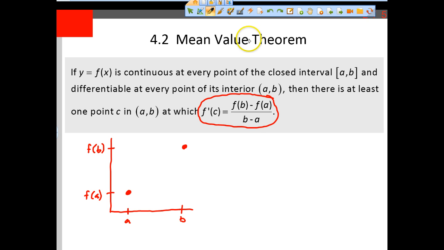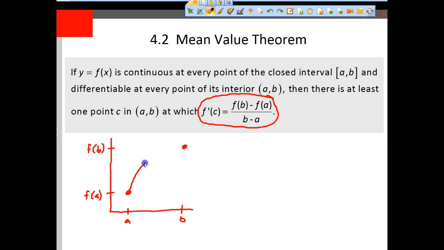All right? Now, what about something like this? This is smooth, right? And sometimes people get a little confused. They say, yes, it's smooth, so it's continuous and differentiable. But the fact is that it is not a function, right? It fails the vertical line test. So that would not be one that we can have. All right, so anyway, the easiest picture that I draw is something like this.